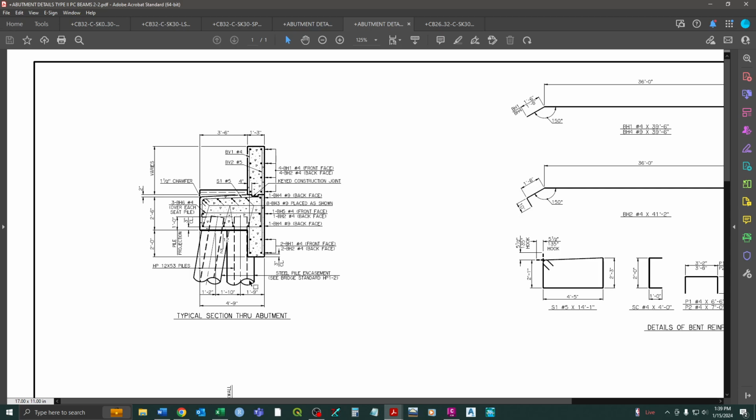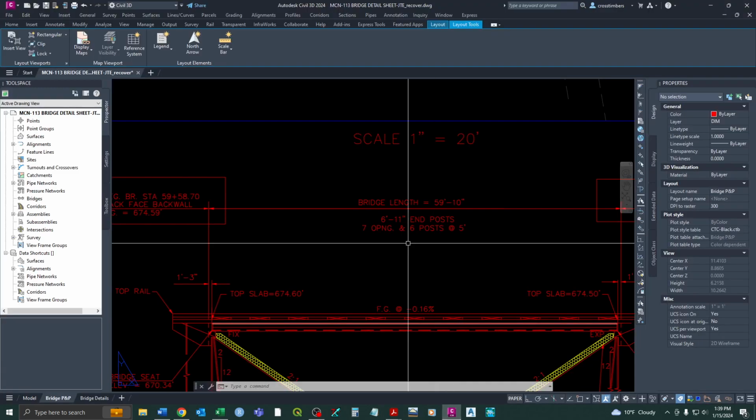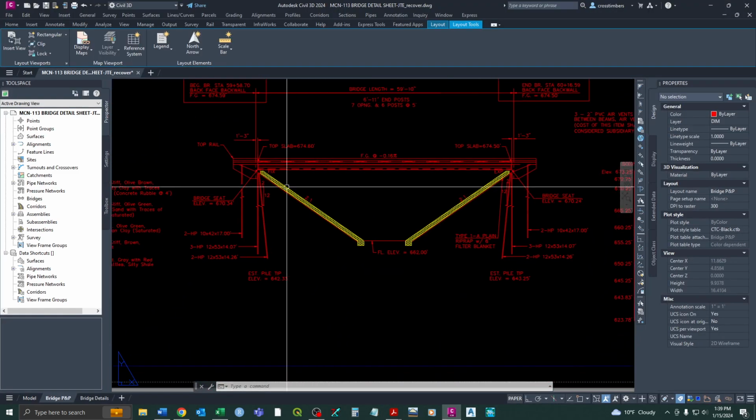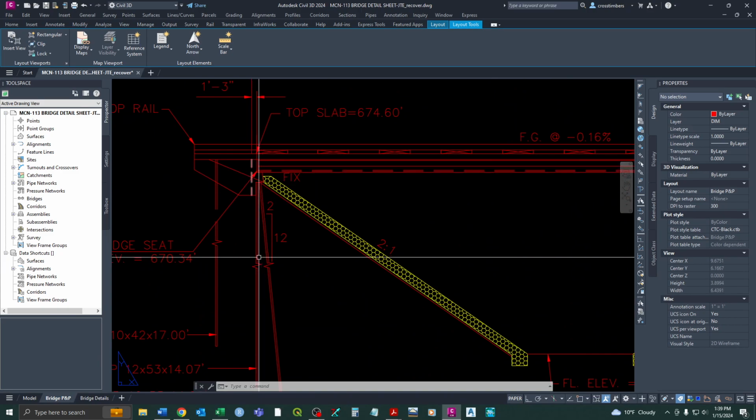Okay, so what we need to do from here is figure out a couple different measurements. We got from our geotech report our estimated pile depth. If we go back to our schematic here, this is essentially what the piles are going to look like.